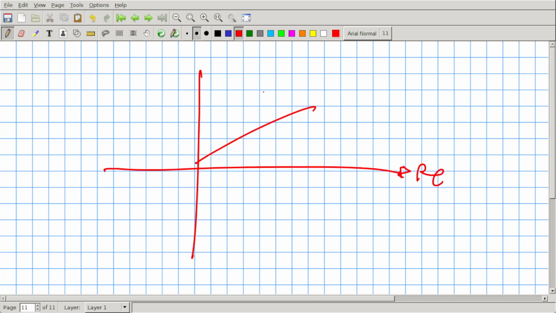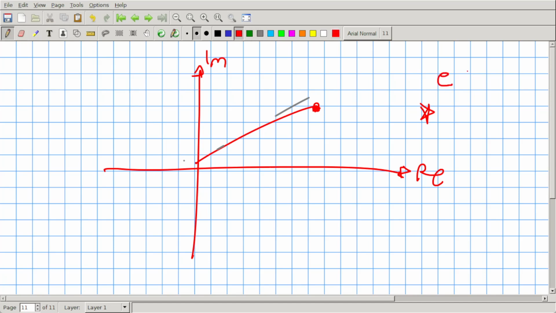Real part, imaginary part. And then I have my number star, and then I multiply it times number square. The product will be what? The phase is going to be the sum of the phases. The modulus is going to be the product of the moduli. True? Are we together on this, people? 1, 2, 3. Do we remember this? If we don't remember this, this is very problematic. Okay?